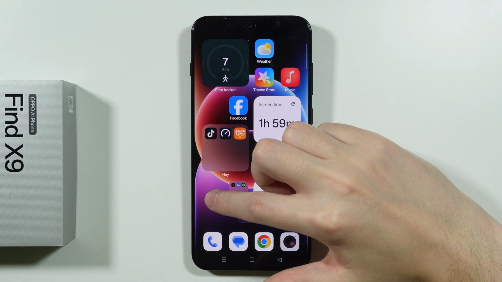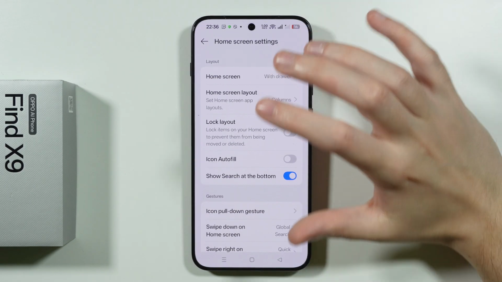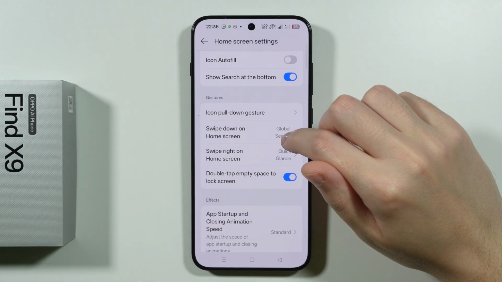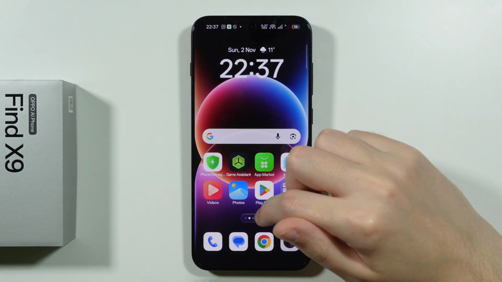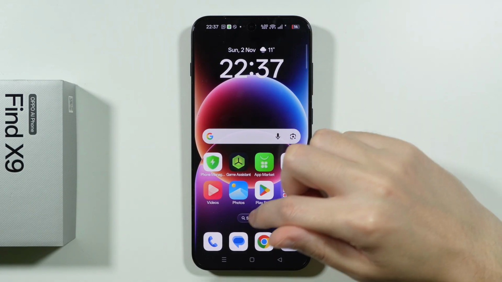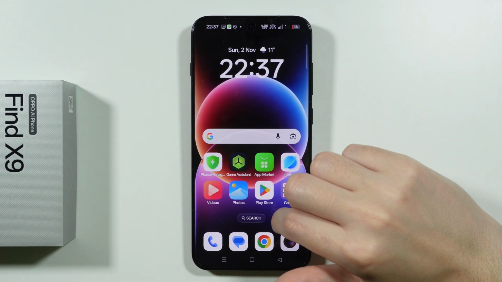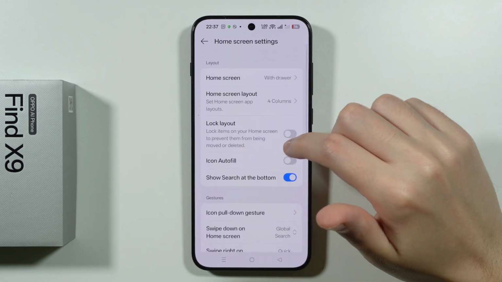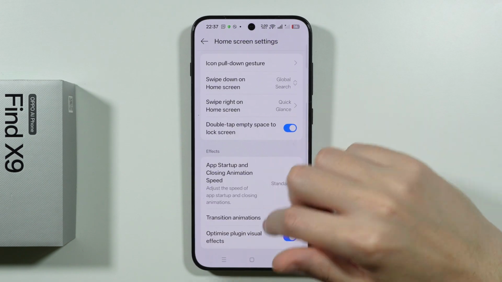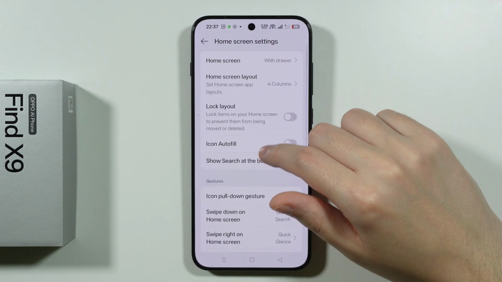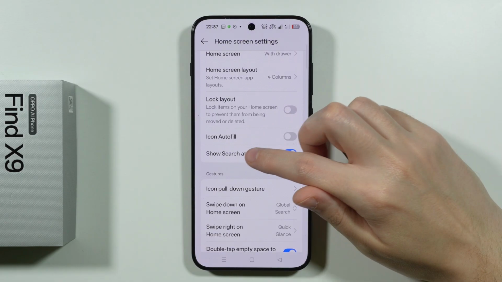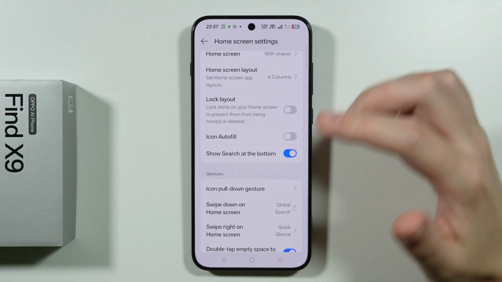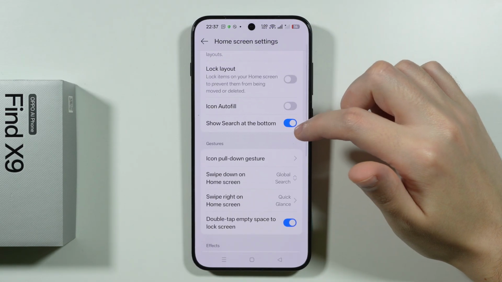And furthermore, we're gonna actually go to home settings this time, because we can find a bunch of different options in here. I'm gonna mention some of them. For example, over here we have the global search button, which is supposed to be here. There we go, we have search. So if you don't like it, what you can do is, in home settings, we can remove it quite easily. I believe it is somewhere over here. Maybe I'm actually missing it. Oh, there we go. It is actually here. Show search at the bottom. I just missed it for a second. So we can toggle this button over there. If it's disabled, then you just have the icons of pages.